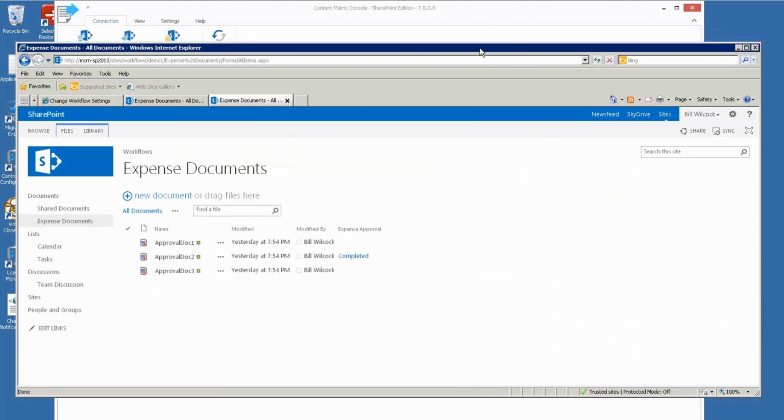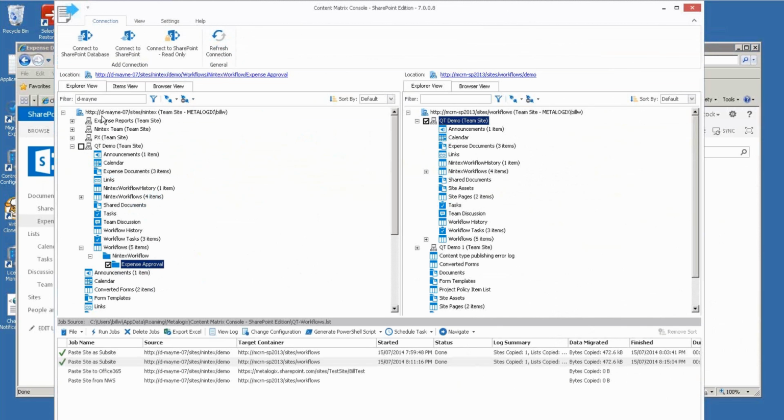So another issue that we do find is making connections to the remote Metalogix web service connection to a source environment or using the target environment. We may see an issue of a double hop, which means that the user details, so your login information, is passed through the web service and to the SharePoint object model, and then when we go to fetch the workflow instances, it's a second hop over to the SQL Server.